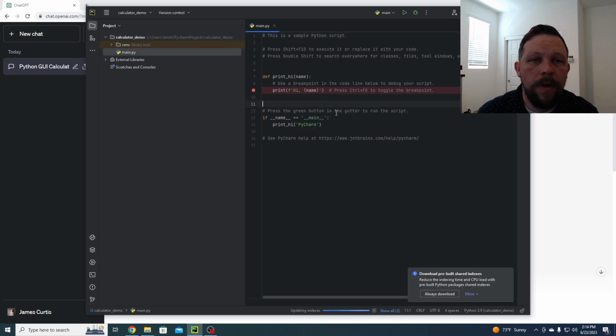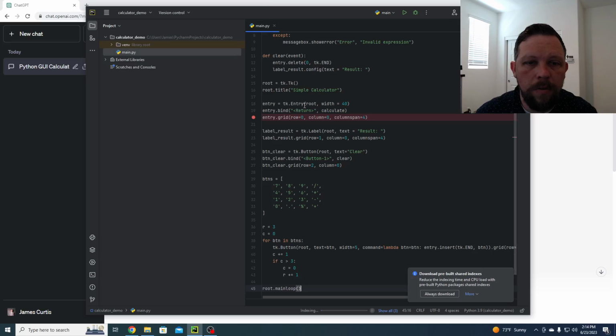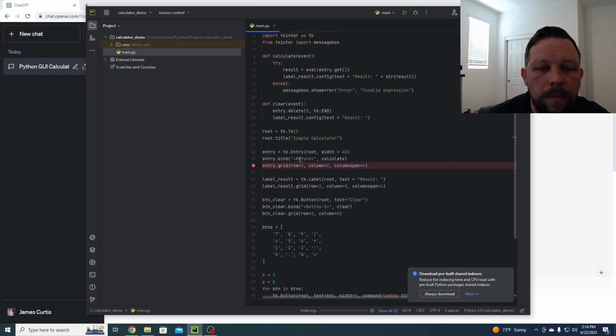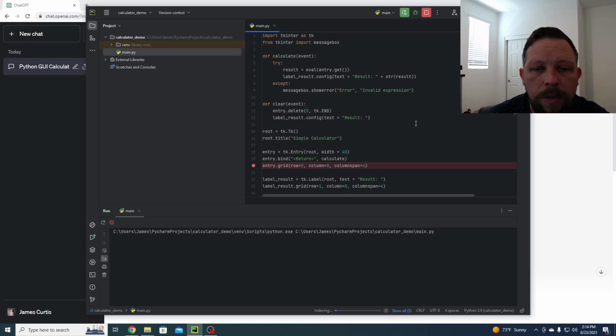Okay, so now that we have our project created, we're going to go ahead and replace what they have here with our code that we got generated from ChatGPT. And let's go ahead and press run on this, and we'll see what happens.